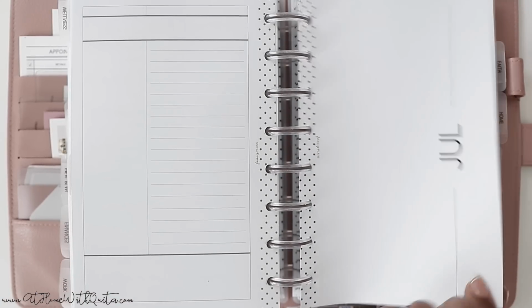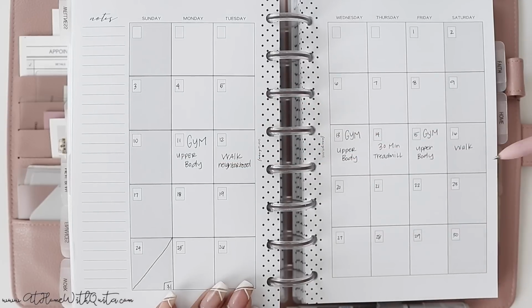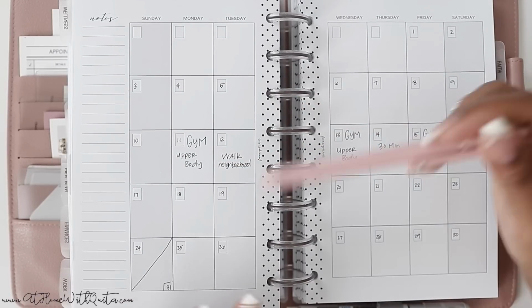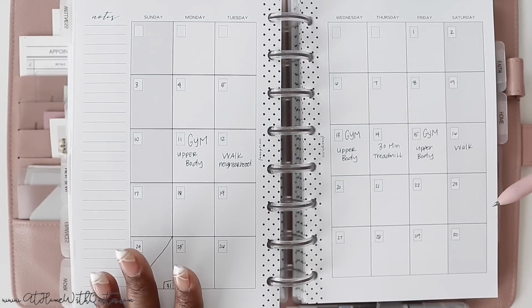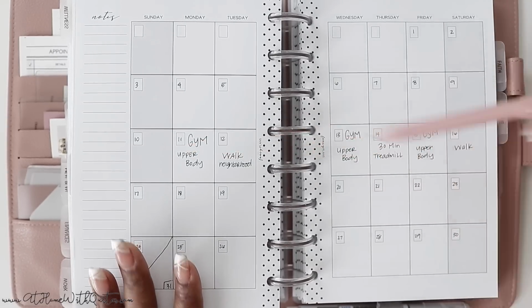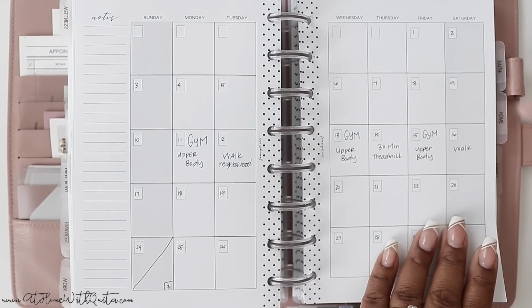So when we get to the fitness section, this is now my new kind of meal planner section. I don't put anything on the monthly besides if I'm going to the gym or any workouts I want to do, and y'all can see it's been hit or miss. I just newly implemented these this month. So I started here, and so that's why you don't see anything else filled out just yet. So I'm trying to get back into these.